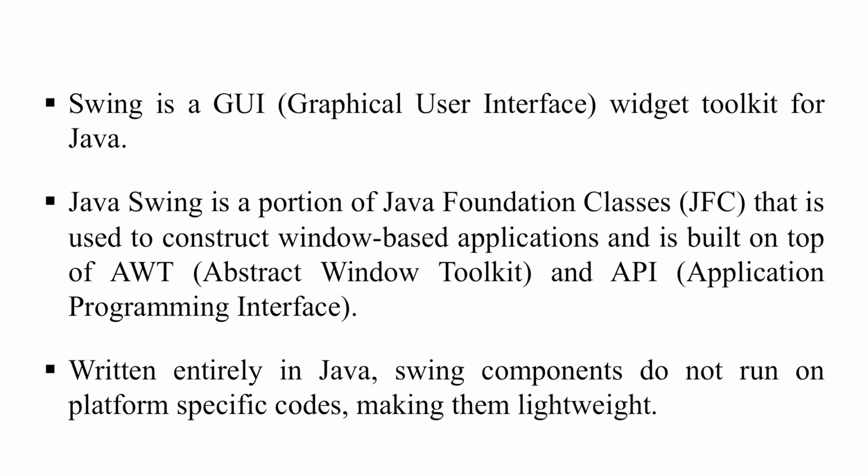So this has more graphic capabilities, and Java Swing is a portion of the Java Foundation Classes, which is used to construct window based applications, and they are on top of the AWT API. Since they are entirely written in Java and their code is not platform specific, they are lightweight. They are independent of platform.